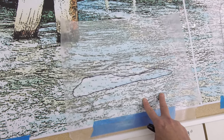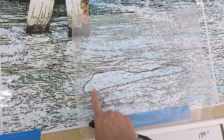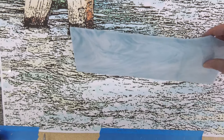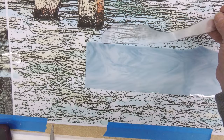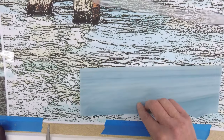So now I have the basic shape drawn, and I'm going to cut this piece out, rubber cement this piece over the color of glass that I want, and then cut that shape. Here I have the piece of glass I picked out for that particular shape. I have my wax paper cut out, and I want to decide which side to use. Because this section is a little bubbly looking, I think I'm going to pick the swirly side.